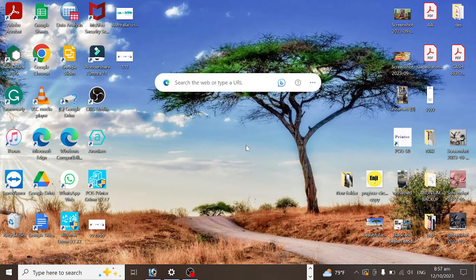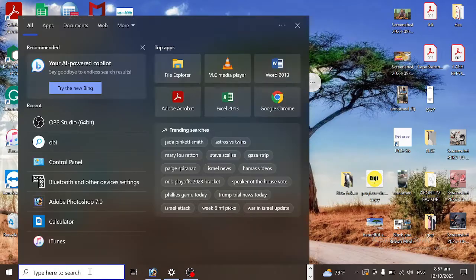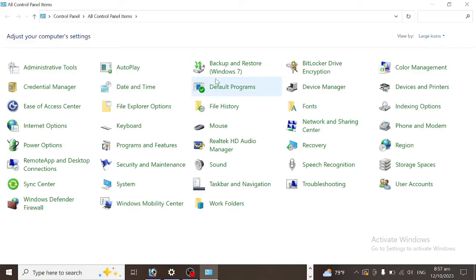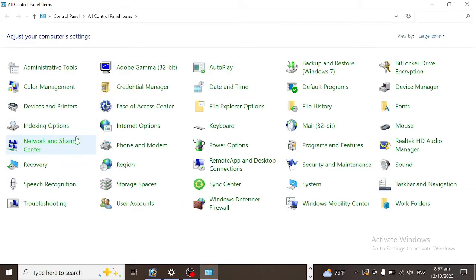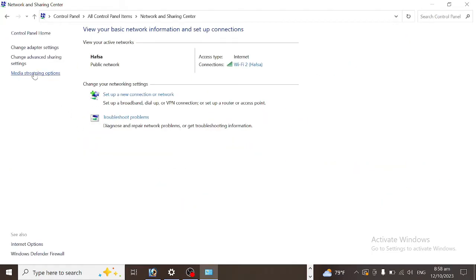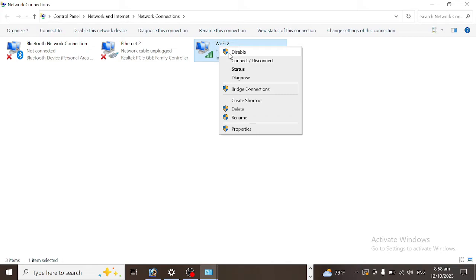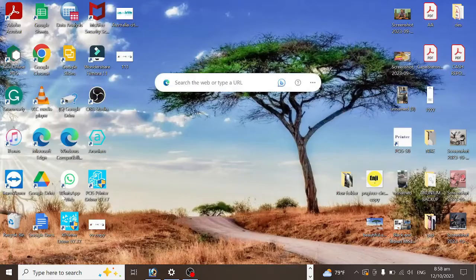Number one option is you can manually turn it on. If you do not have a Wi-Fi button, you can go to control panel. This is the first method, and network and sharing center, and then you go to adapter setting. Under the adapter setting, you're going to see your Wi-Fi, and then you can hit enable or hit connect. That's one method. The second method is you can go to your search bar.